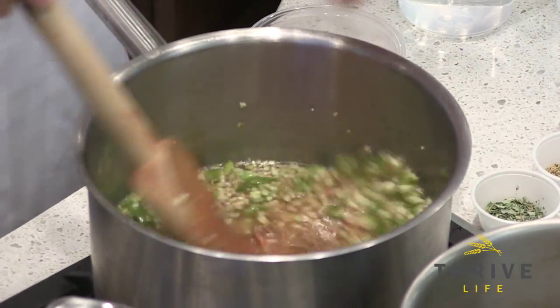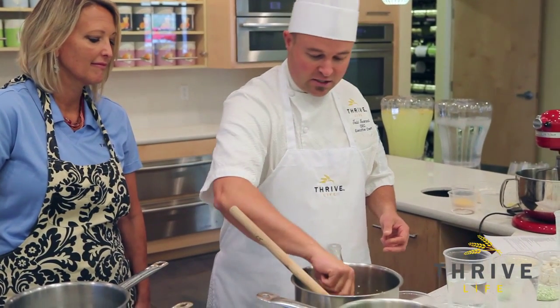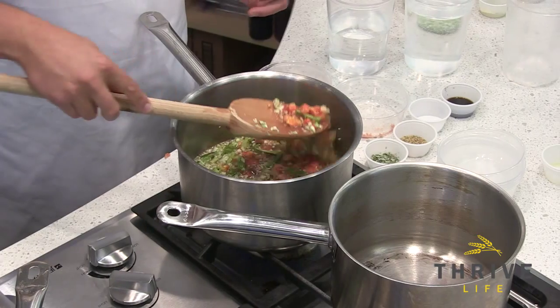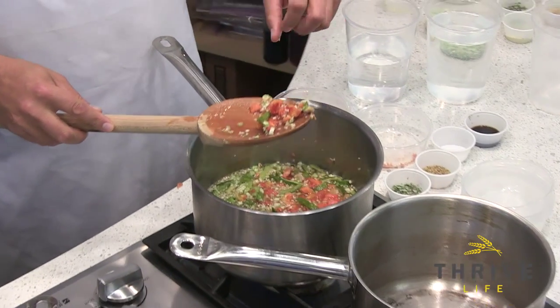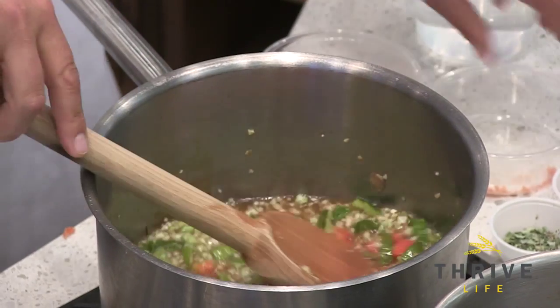We're on high. Look at these. Wait a minute. Sorry, I threw that away too fast. But look at that tomato. That's actually a tomato. And then when it reconstitutes, it just hits the water, instantly comes back to life. All the wonderful characteristics of a nice vine-ripened tomato out of the garden is right there.